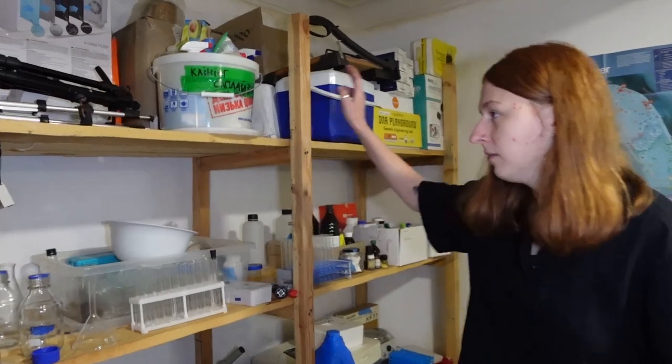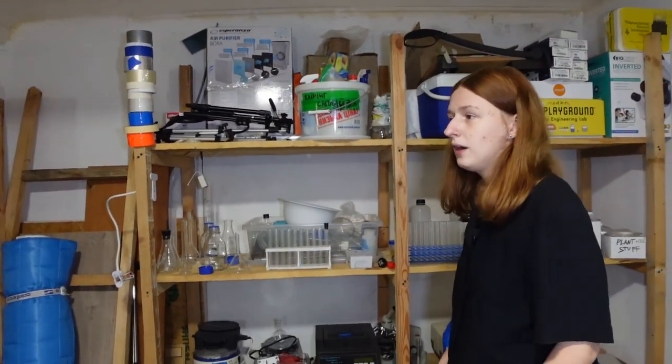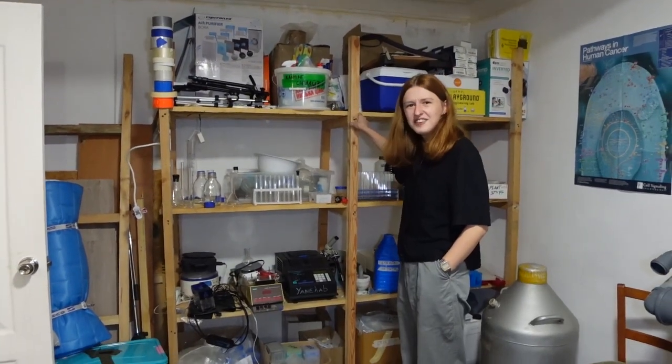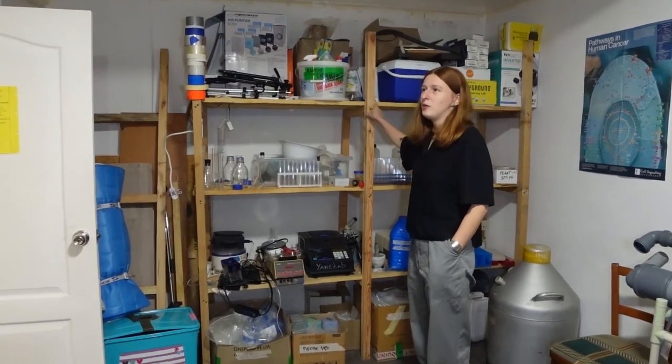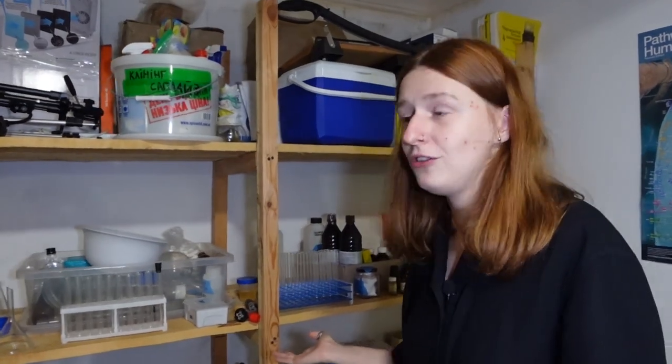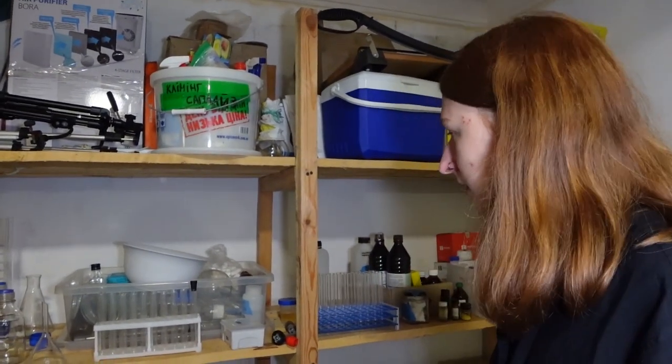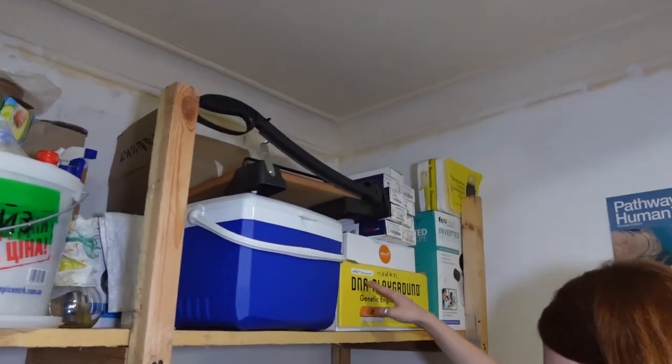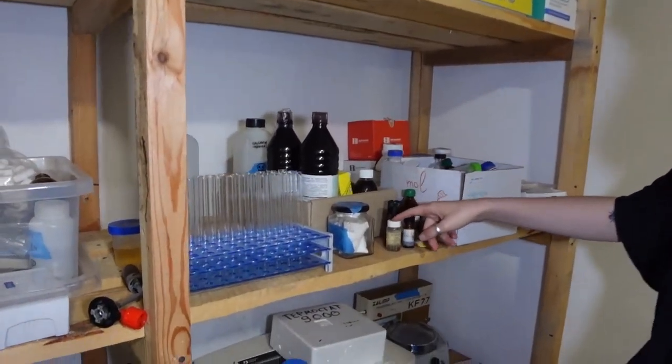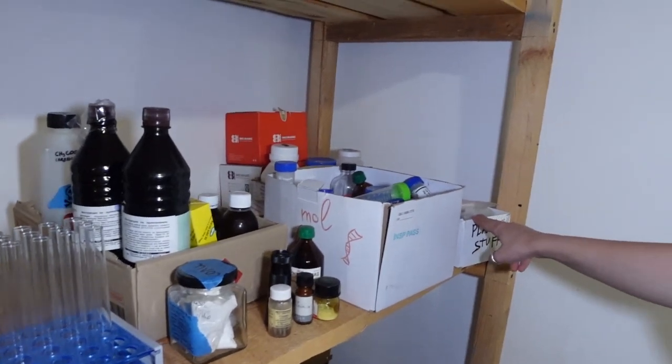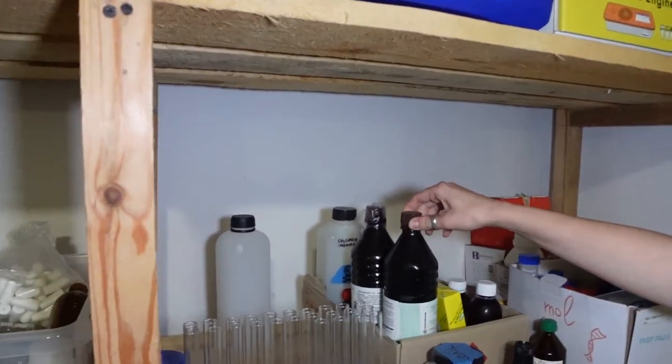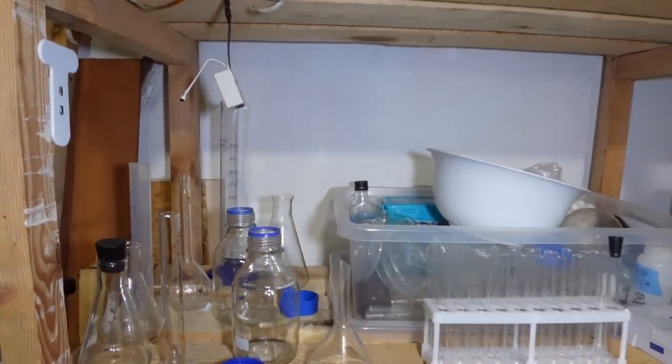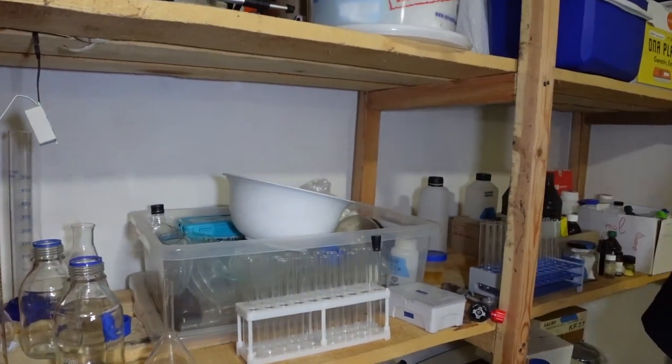We can start from here, I have this custom-made shelf. My dad had a lot of timber laying in his garage and we just made this. It's not very sturdy but we didn't want to spend money on stuff like this when you can spend money on reagents and science stuff. Here we have some glassware, some stuff for filming, some storage, pipettes and stuff. Here we have chemicals, trypsin, everything needed for molecular biology, microbiology, DNA mini preps, some stuff for microscopy and basic glassware.